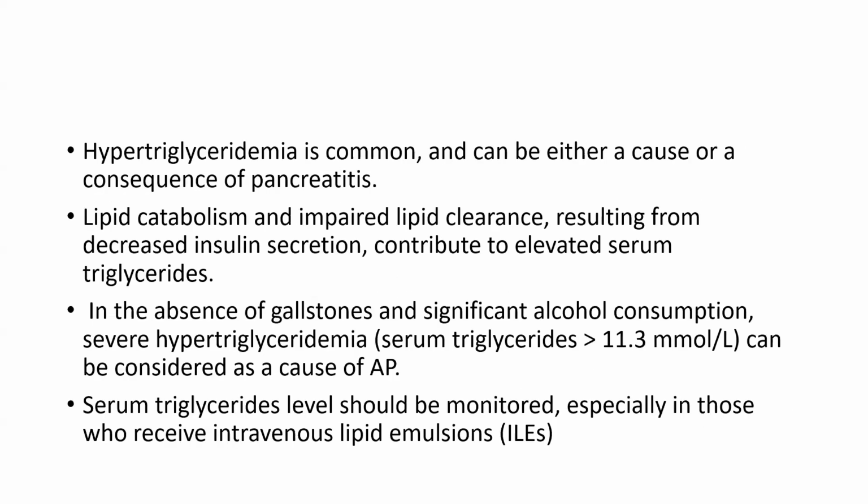Hypertriglyceridemia is common and can be either a cause or a consequence of pancreatitis. Lipid catabolism and impaired lipid clearance resulting from decreased insulin secretion contribute to elevated serum triglyceride. In the absence of gallstones and significant alcohol consumption, severe hypertriglyceridemia can be considered a cause of acute pancreatitis. Serum triglyceride level should be monitored, especially in those who receive intravenous lipid emulsion.